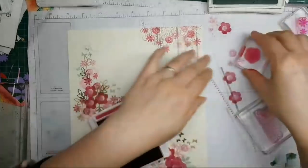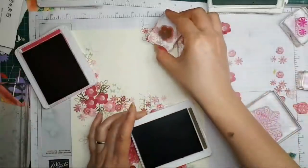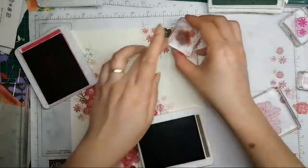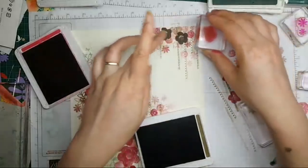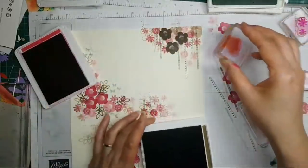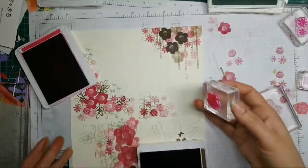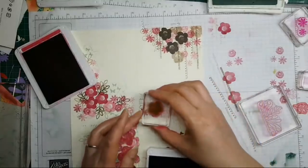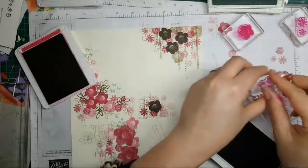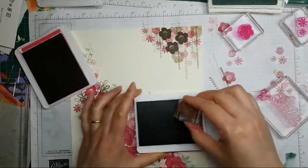Now I wonder what it would look like if I did this flower in soft suede. Ooh, it's quite dramatic. That wasn't quite what I expected, but there we go. And now that's turned up quite dark, so I'm wondering whether to balance it up then with putting some dark leaves around it as well.